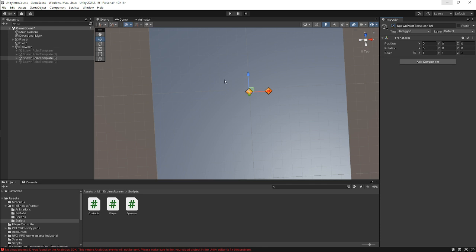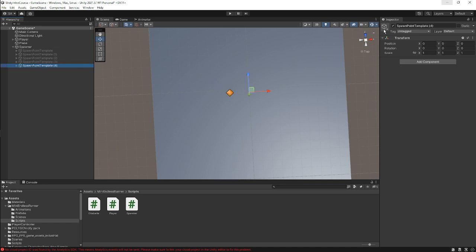One for the left, so the player can move to the left, so the left is free. One for the right, the one at the right is free. Let's duplicate this one for the right and make this second one, this middle one, disappear, so we only spawn in one position, which is here.